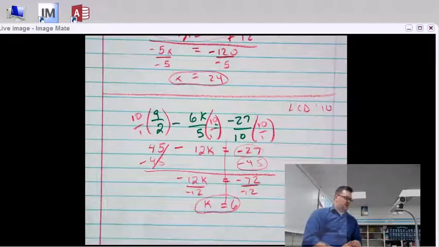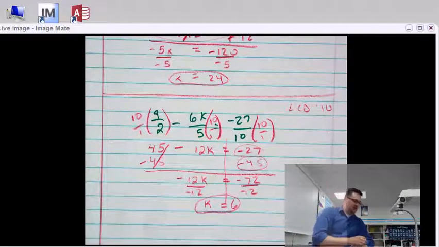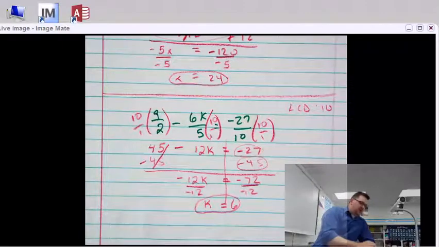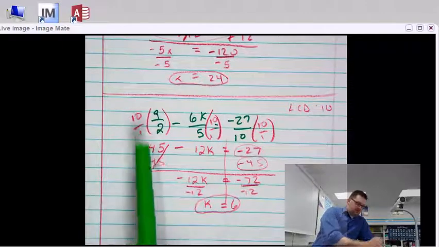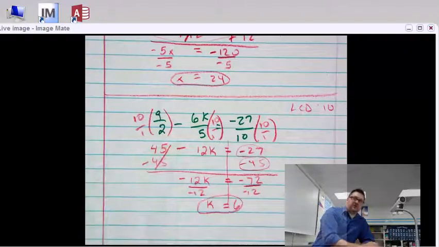Okay, three examples of what's going on here. Notice that what we are doing is using the common denominator, multiplying every piece of the equation by that denominator. This is the strategy I would like you to use. It's what I expect to see on your papers, and it's how I expect to see the homework done.